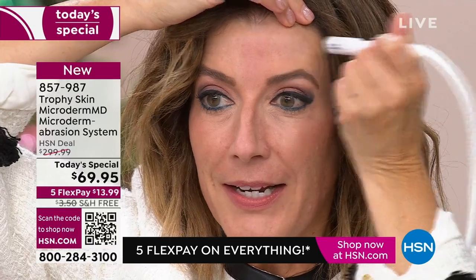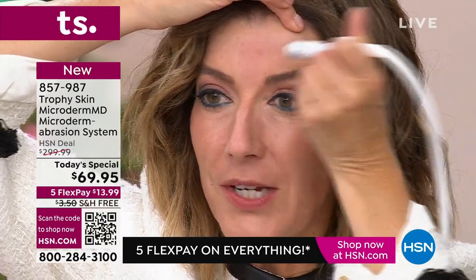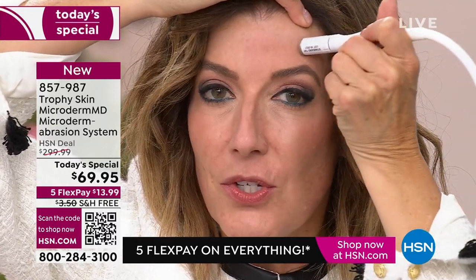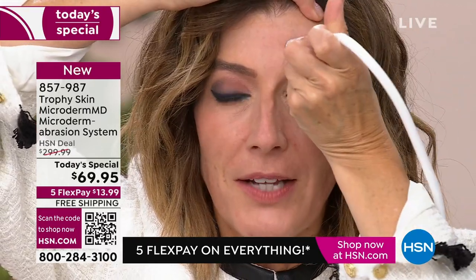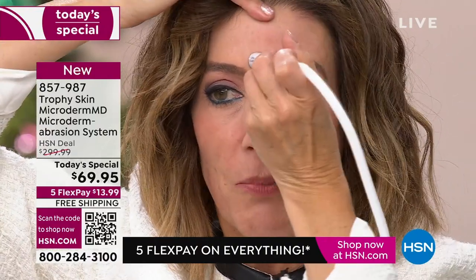There we have them. And then I can just kind of drag. There's no shame. We all have dry skin at times. Just hold your skin taut and go over. Wow. Just holding it, moving it. So good. And also, I don't have to press very hard. I kind of just let the tool do it. I just kind of gently. It guides you, doesn't it? Just gently dragging it all the way across the skin, and then super easy to do.